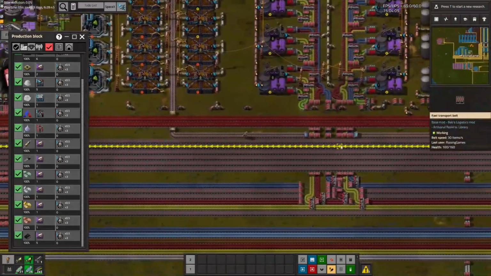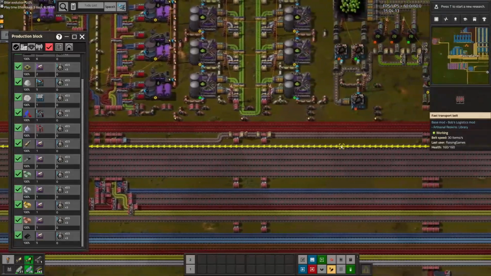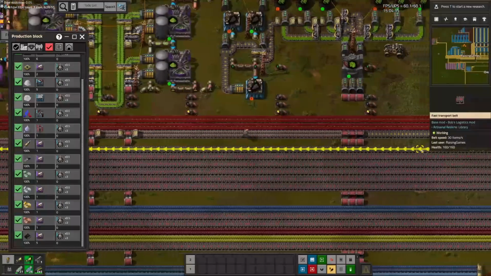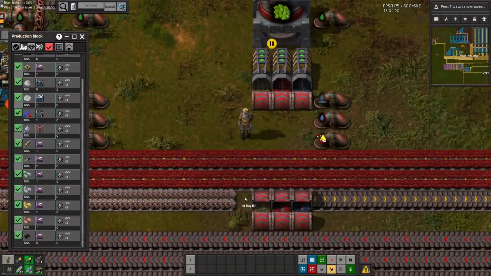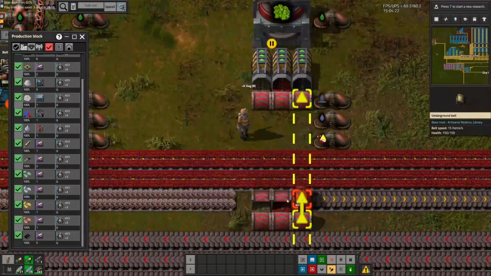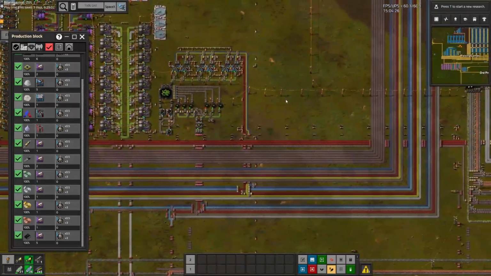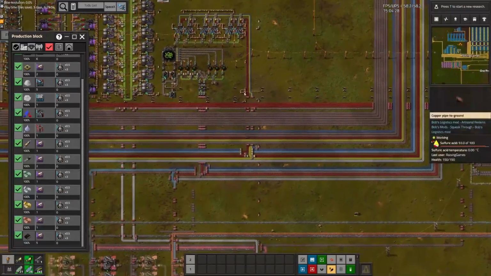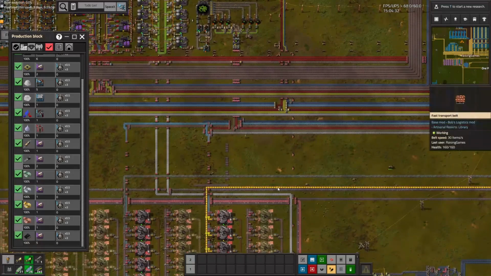Alright, so that functions. I think this is a full belt, otherwise that could have caused problems. Alright, so now the slag should start flowing where it needs to go. Alright, so that's where we're going to go ahead and call it today.